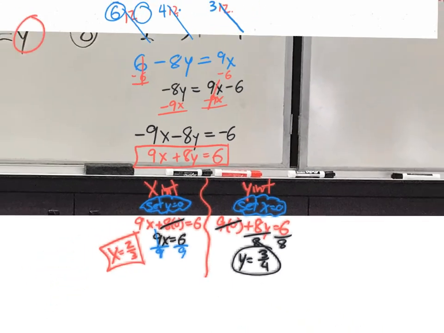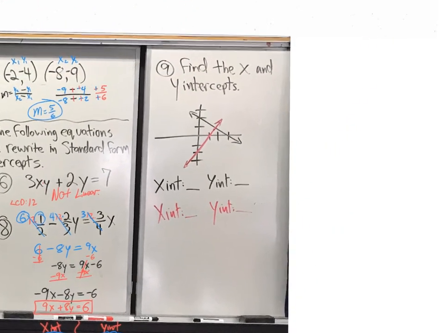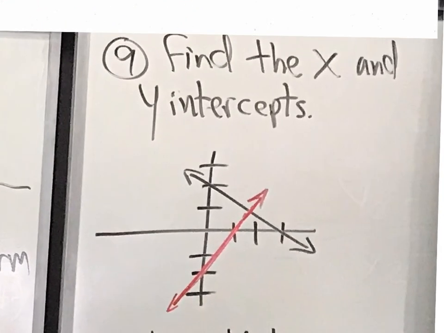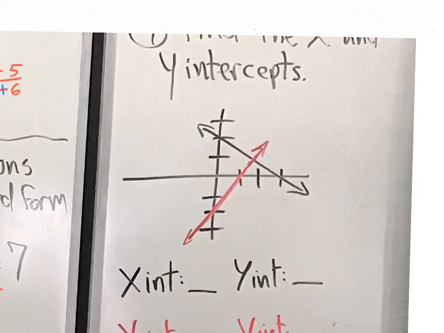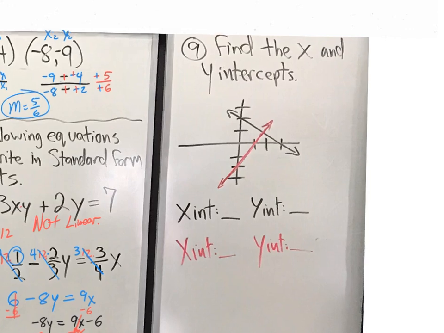I hope you guys understand that. Let's go to the last type of question on tomorrow's quiz. Find the x and the y-intercepts. And I give you 2 different lines. They're only going to give you 1 line at a time. I just wanted to do 2 problems in one right here.